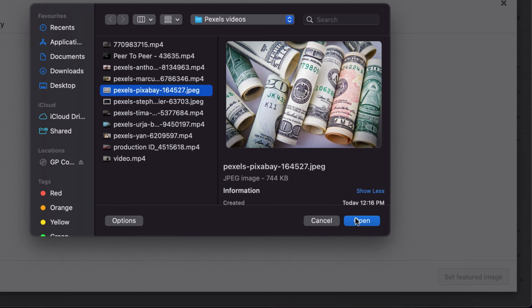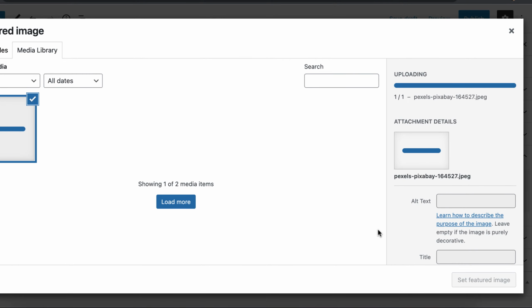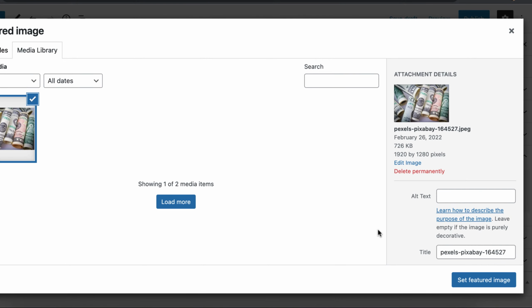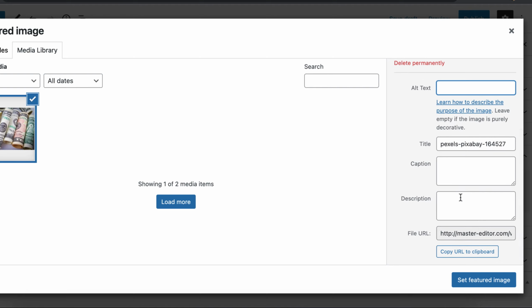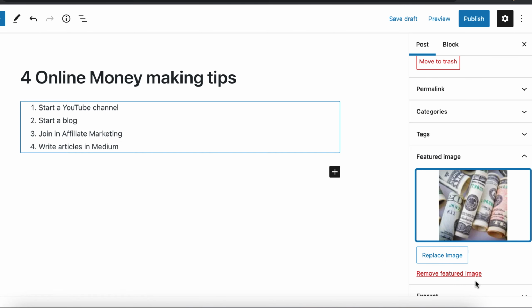Keep in mind, you cannot upload arbitrarily large images in WordPress. Image upload size is limited by the settings in the server. So get an idea about the maximum upload size in your server. I can add some tags and categories to this post. Also, it is possible to change the permalink of the post. By default, it is the title.